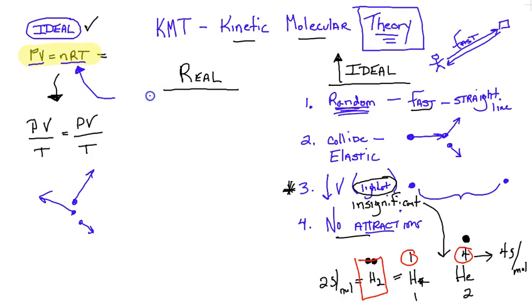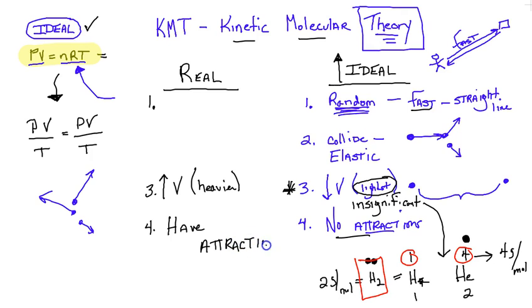The real gas gets to what? Gets to the class barely on time, it's moving slower. Okay, so why is it moving slower? Well, because these guys have bigger volumes, meaning they're heavier, which could also mean the space between molecules is closer. Why? Because they have attractions, as we just saw. Think of real gases as really having attractions between molecules. We'll talk about what those attractions are. You learned in AP Bio, one type of attraction is H bonding. It's not a bond, it's an attraction between molecules.